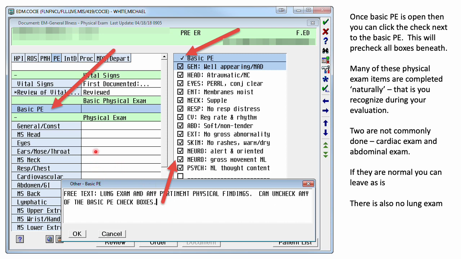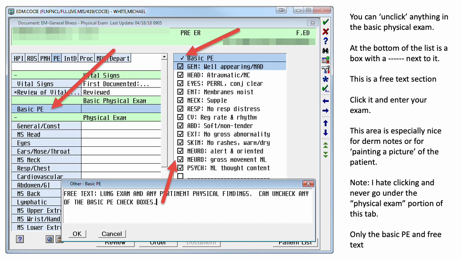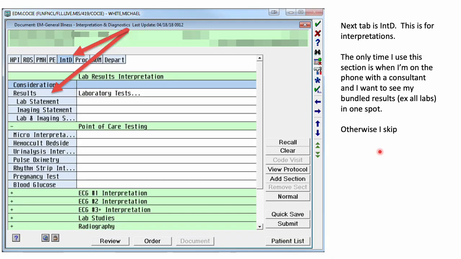Some people like this over here. Again, point and click, and I can tell you from peer review and quality, being on those committees for years, this is high risk over here because the chart's really hard to interpret with all those point and clicks, what's positive, what's negative. Whereas if you put it in your own words here, it's so much easier. So let's keep moving. And again, this is all a discussion, and you can look at that about what to do.